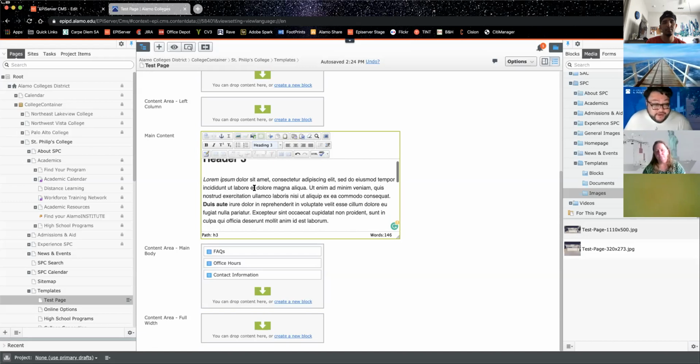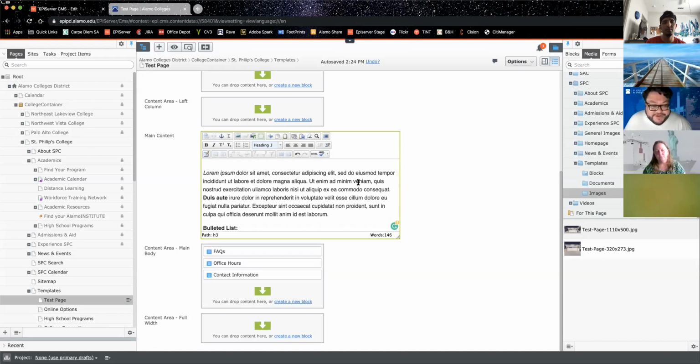Right now we're using Lorem Ipsum. This is just filler text, just to show you that you can emphasize, like here, I wanted to make that italicized. If I don't want it italicized, I can just turn it off. So this is basic Word toolbar functions for editing. So you can style some of your text using whatever's available here. You can also create a hyperlink if you wanted to. That gives you that option.